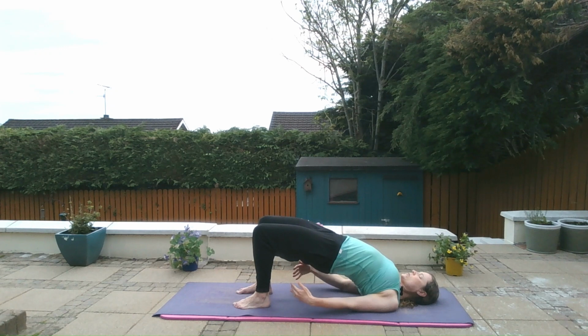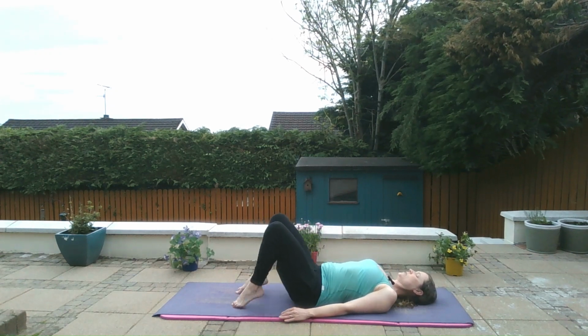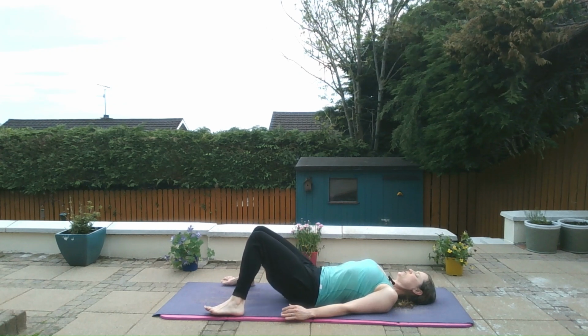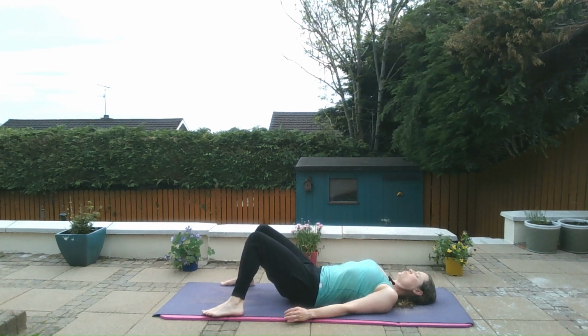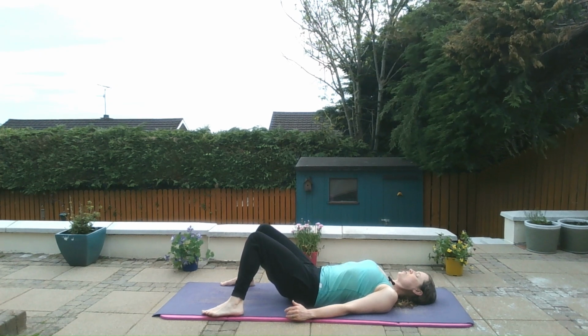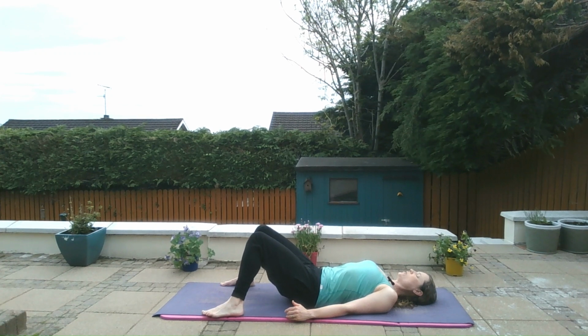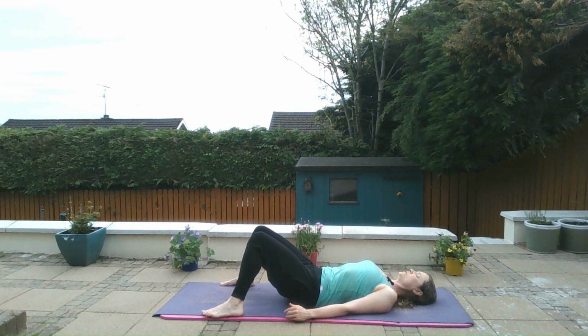And unlock those fingers if they're interlaced and rolling back down. Just allow your knees to drop in towards each other. Have a moment of rest. Deep breath. You can take another round of full bridge, or you can join me in wheel pose if wheel pose is in your practice.